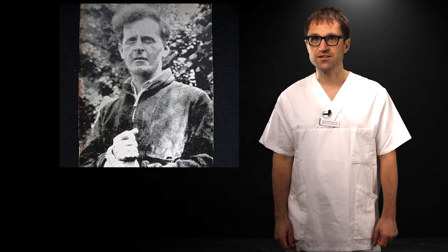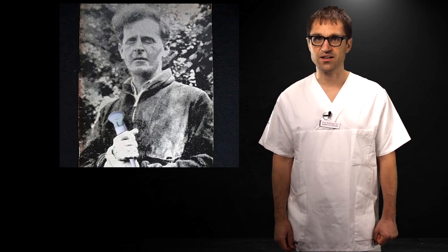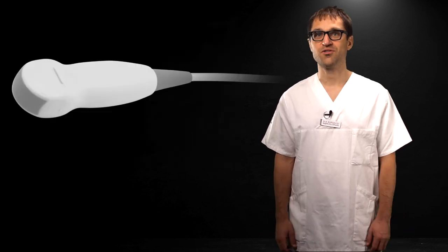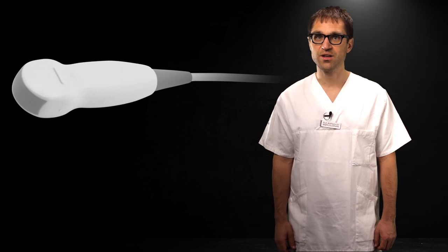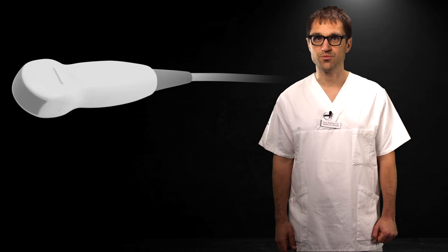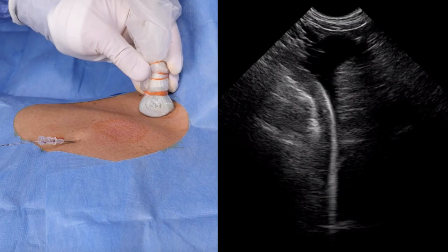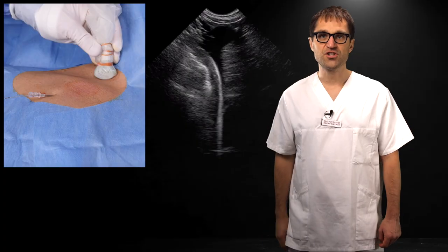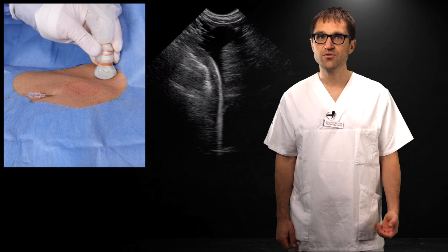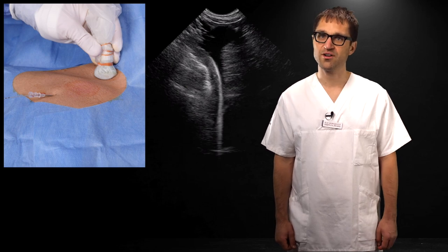Now Ludwig Wittgenstein wrote that one can't see into another's heart, but he clearly didn't have access to a microconvex probe. These beauties are perfect for central lines. The resolution is okay, but they can see much deeper compared to the linear probe, and they have a really small footprint. These properties allow for the amazing supraclavicular fossa view as described by Kim and colleagues. We visualize and place the guide wire into the desired location in real time. Sometimes you can pull this off with a linear probe, but not as easily.